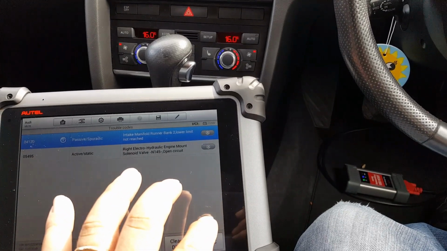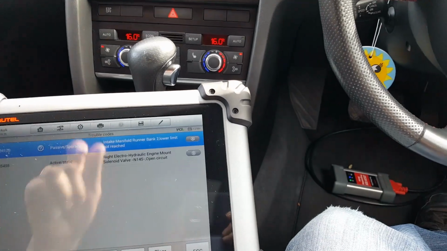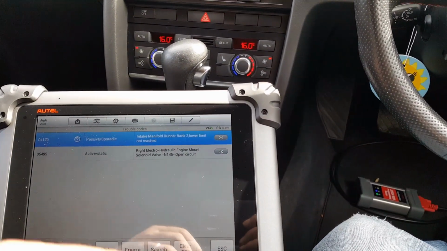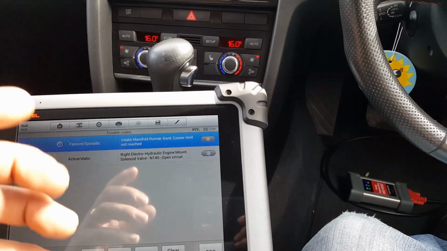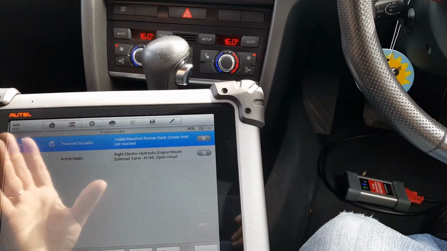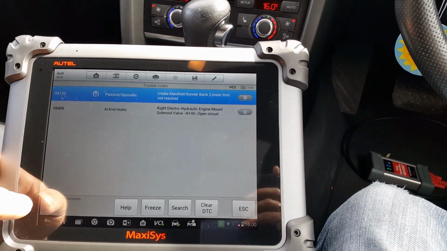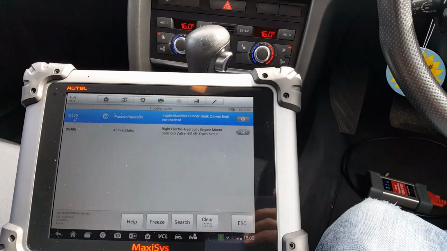But as of now, all we know is that there's a problem with that intake. It could be several things. It could be the linkage coming off so it wouldn't move the flaps. It could have been many things. But what I'm going to do now is take you to the engine bay and show you why the lower limit is not being reached.